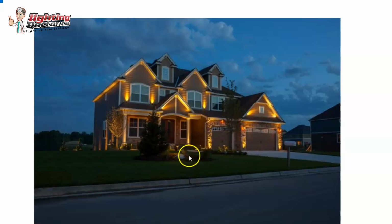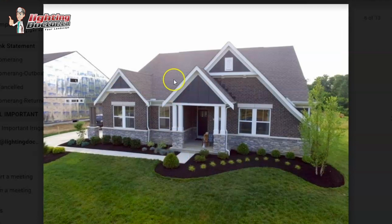Here you can see a really good example of how they glaze and wash the nice stonework, the front pillars and the entryway. That light hits the top and it's almost like it creates a soffit lighting effect. So that's what I want to do with your place here. By having those two uplights here, they're really going to feature that stone and the pillars, because they're white. You're going to get a lot of reflective light. That light's going to hit the top here. The angle of the light is also going to catch these top peaks, so it's going to make that entryway really, really inviting.